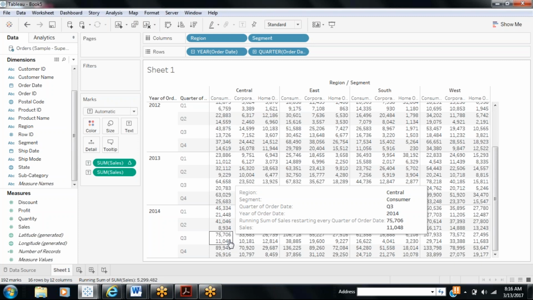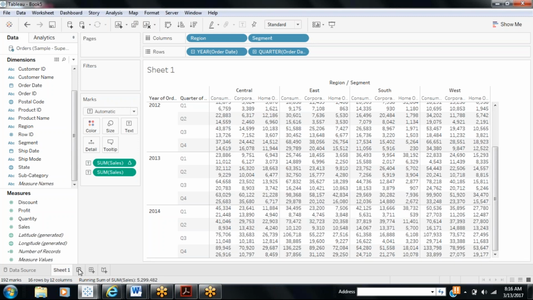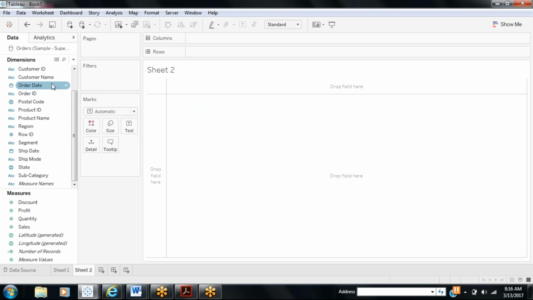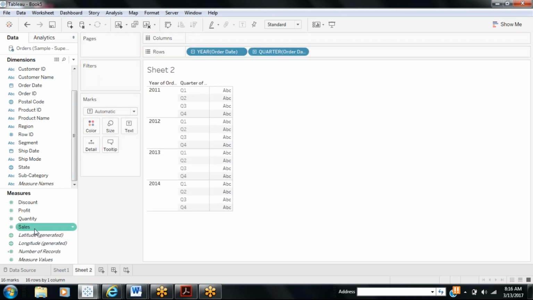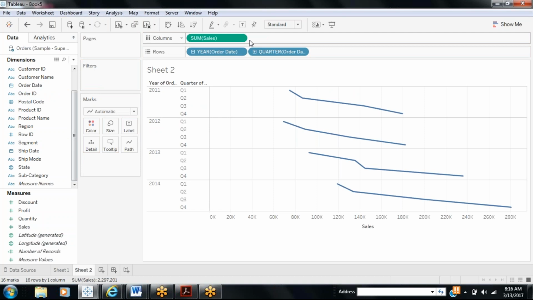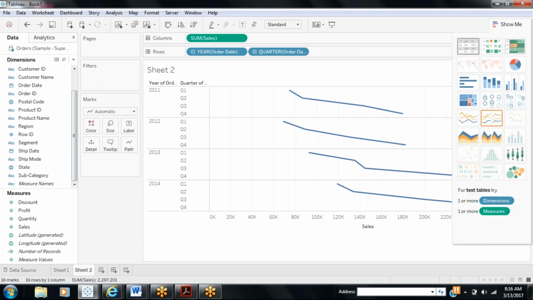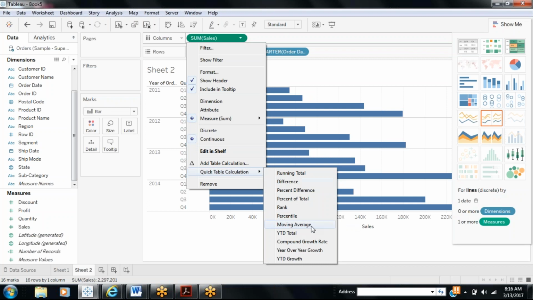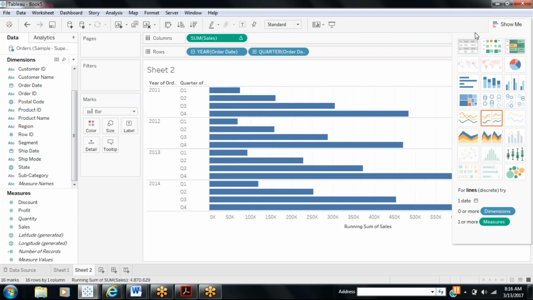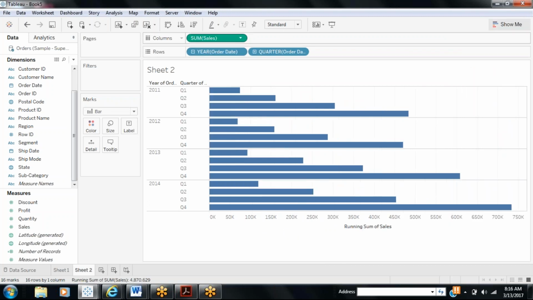Before I go to the secondary calculations, you can see here this order and this quarter. Let me take this sum of sales. When I go to this YTD total and take this formula, you see there is a running sum of sales.